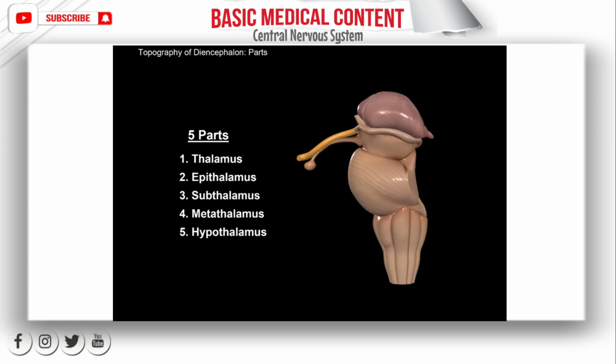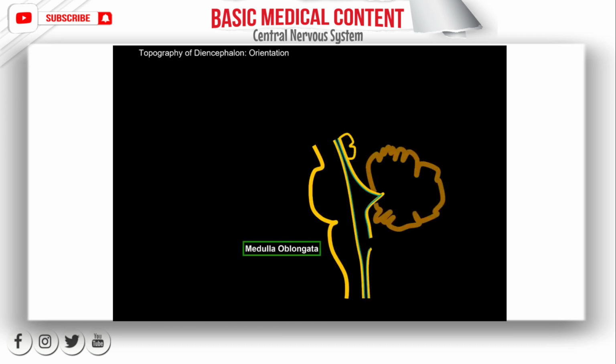hypothalamus. Now I made an orientation scheme that really helped me orientate around the diencephalon when I started studying it. So we can start off here, looking at the medulla, pons, midbrain, and the cerebellum. Now, let's say this is you, right? A cute little figure swimming in the cerebrospinal fluid within the fourth ventricle. Now we're going to send you off for some adventure.